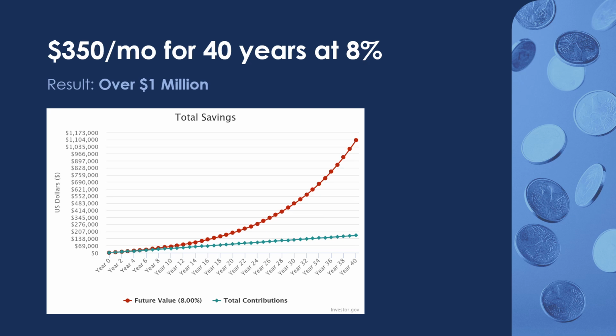than $1 million. Now 40 years is a long time, but let's assume you increase your monthly contribution by just 3% each year. According to the rule of 72, your monthly contribution would double in approximately 24 years, from $350 per month to about $700 per month. About 12 years after that, your monthly contribution would increase again to approximately $1,000 per month.